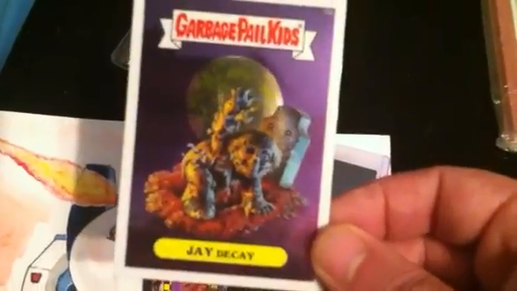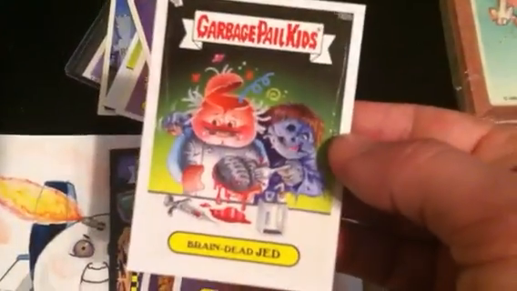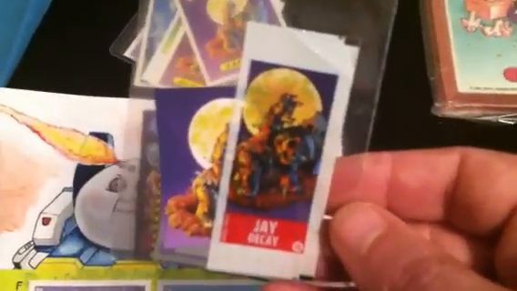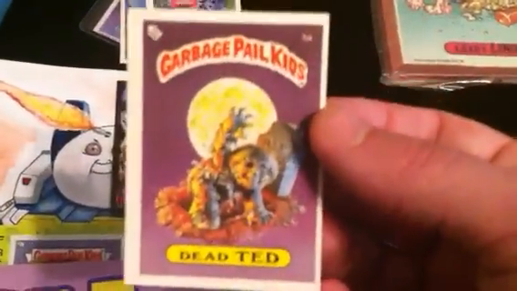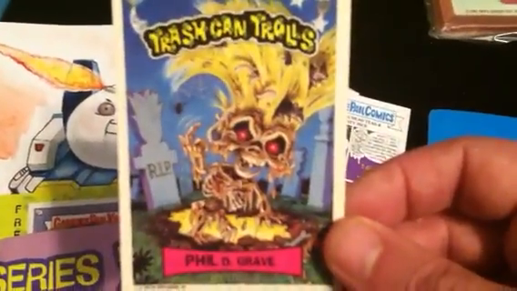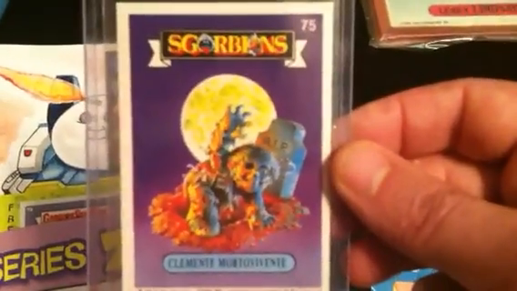Flashback 3D, Flashback J2K, Chrome J2K, Chrome Dead Ted, Brain Dead Jed, got my boy J2K in there. We got J2K gum wrapper with the Dead Ted Minikin sticker behind him. OS1. J2K checklist. OS1 UK Dead Ted. Mad Max. Here's a back. Dead Ted Nasty Nick. Trash Can Troll Fieldy Grave. And a Scorpion. Clemente Morte Vivente. Dead Ted.